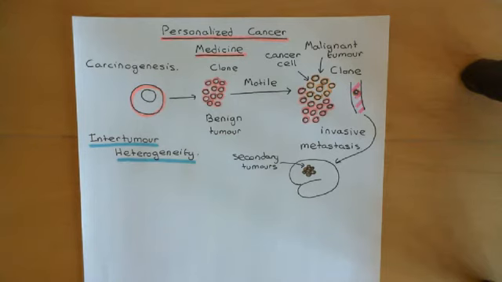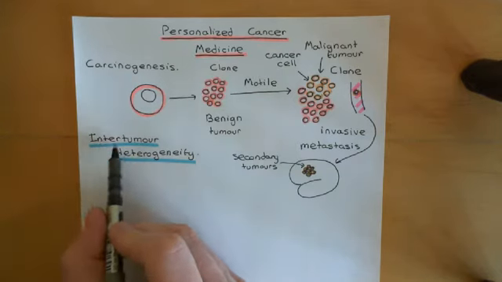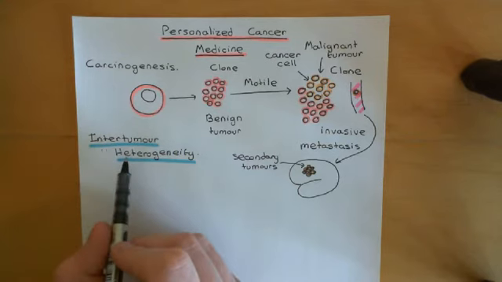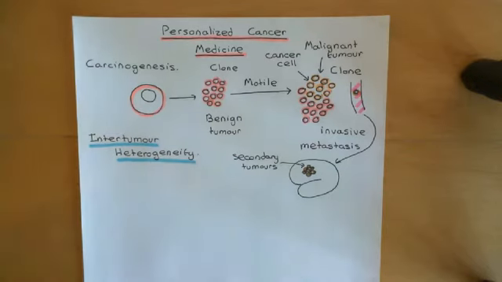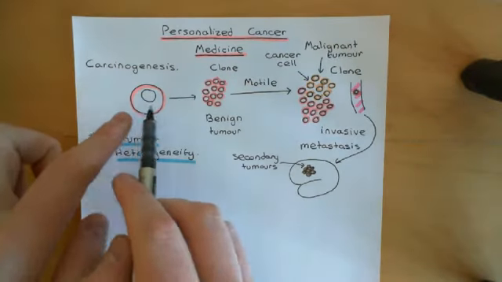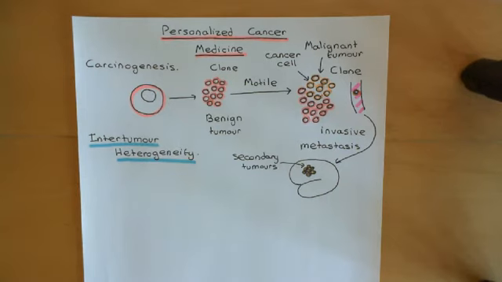causing that, and that's the concept of inter-tumor heterogeneity, that basically when you look at tumours from different people, i.e. if you look between different tumours, you find heterogeneity, differences in the genomes, basically. The genomes are not the same. So the genomes of the tumour cells, of the cancer cells here, are not the same if you look between two different tumours from two different people, basically. The pathway that the cells have taken from being healthy to being cancer cells is different in different people. And that's a really important concept for personalised cancer therapy.